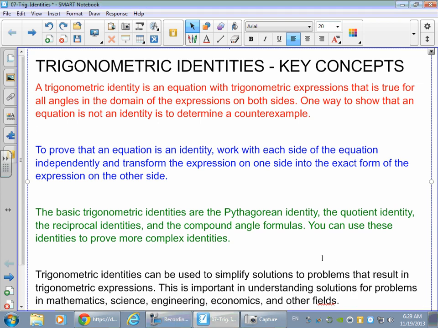Okay, welcome back. We're looking today at trig identities, getting started at least on trig identities. There's a lot to learn here, or a lot to do here. The basic idea is that we're working these out as if they're little puzzles. Each one's going to be different than the next, and so learning a series of things to look for is the best we can do.